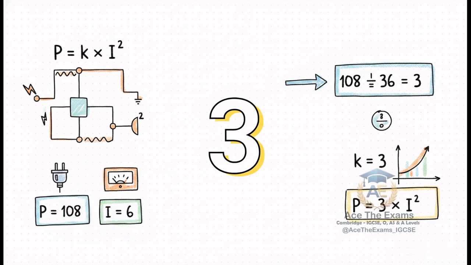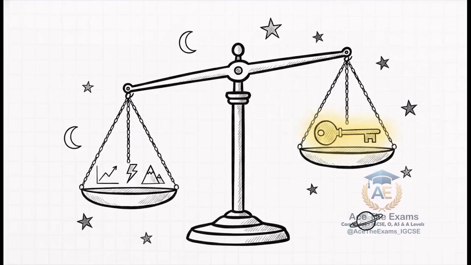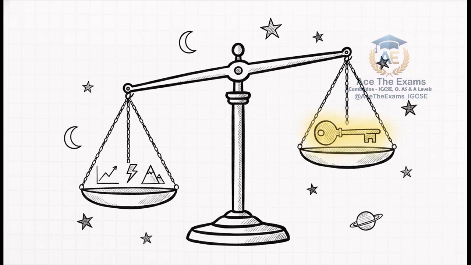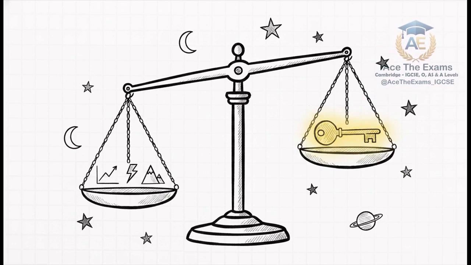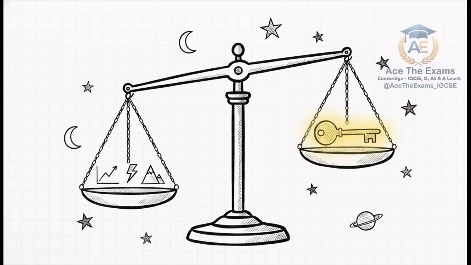rock-solid strategy framework. Let's pull everything together into our final system. Finding the constant of variation k isn't just an exam trick, it's uncovering the hidden rules that keep the universe perfectly balanced. But more importantly for you, it's about following 3 golden rules that guarantee top marks.